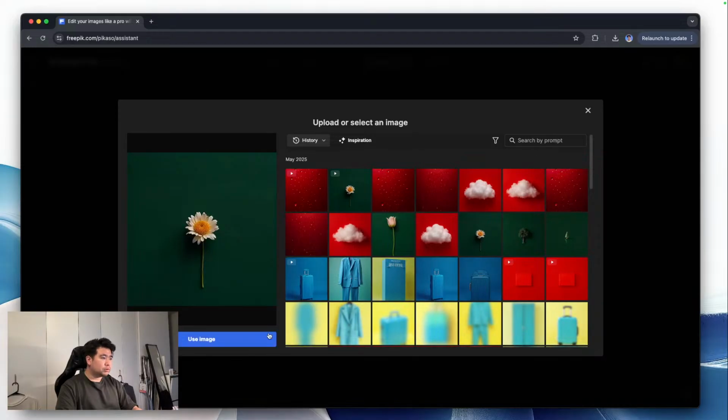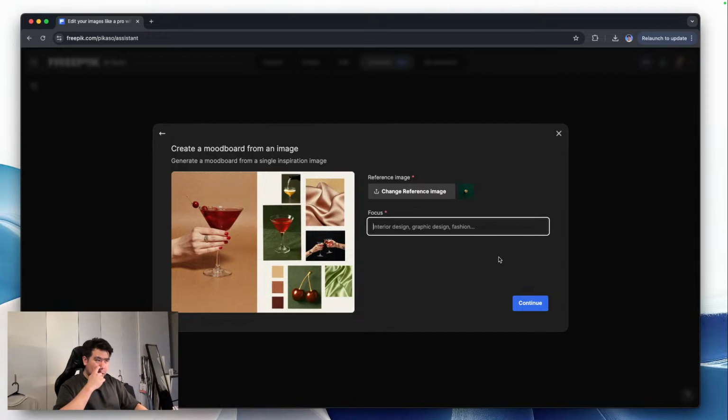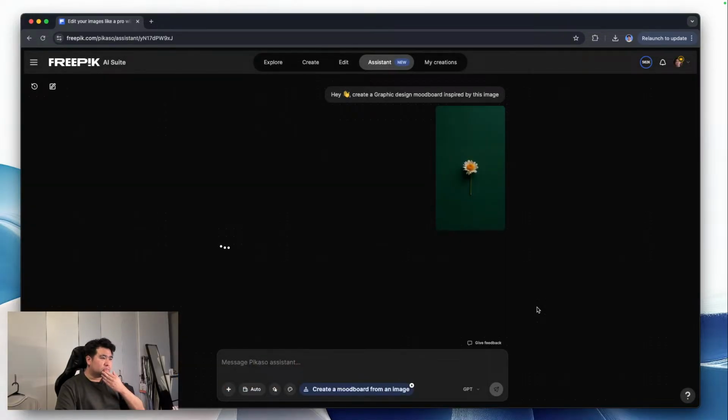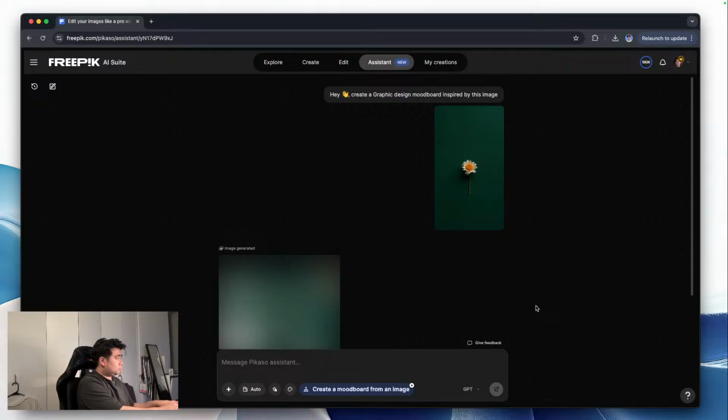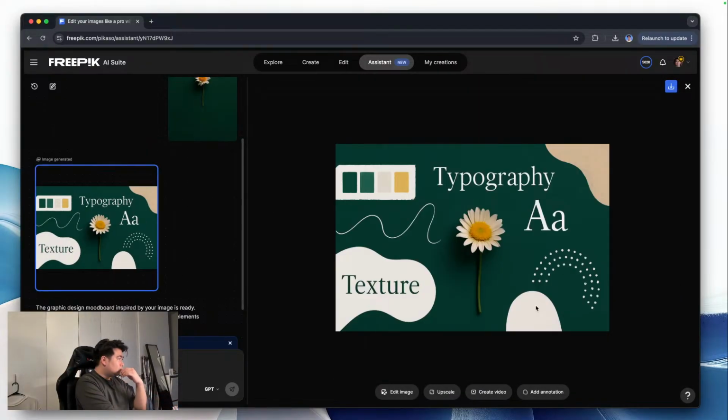Let me go with this flower here. Let's see. It works really cool.